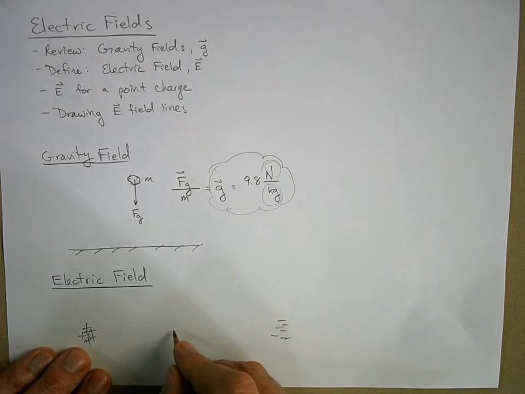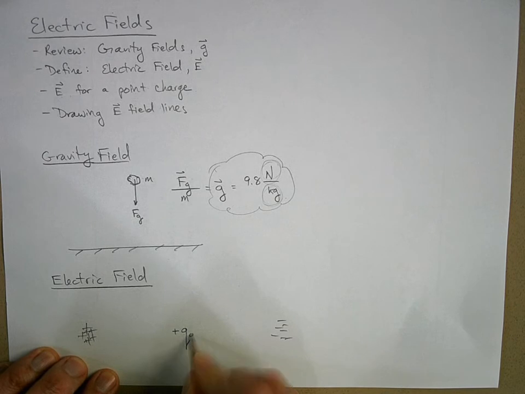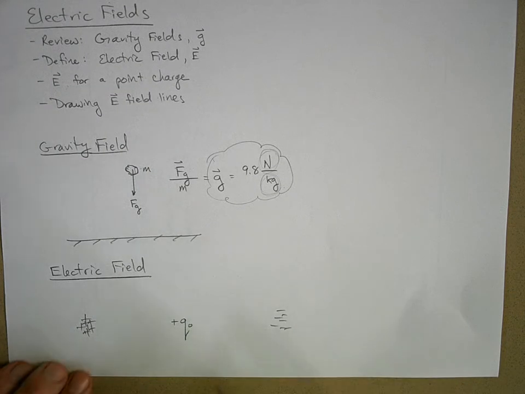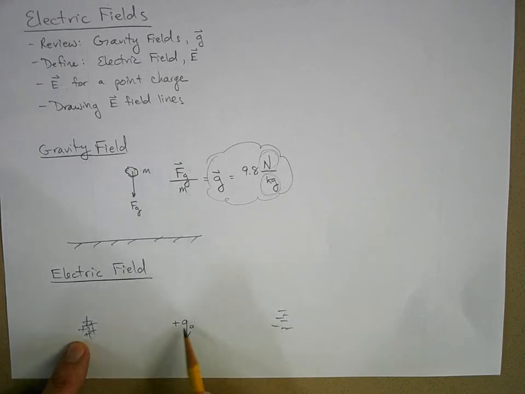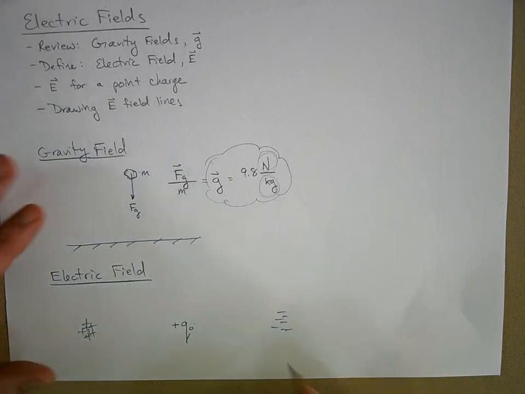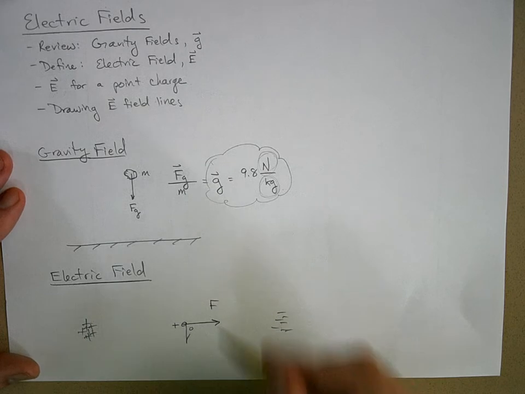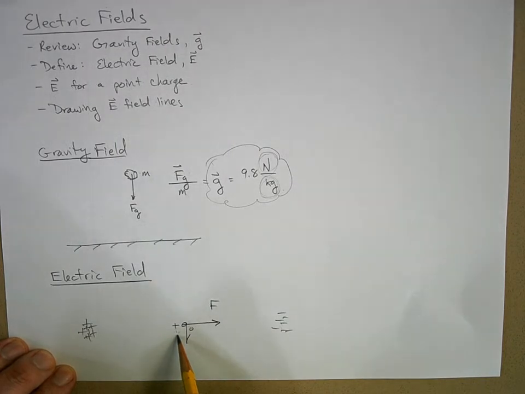If I put a little charge right here, and I'm going to call this Q naught, well, this little charge is going to feel a force, isn't it? This was on the quiz today. This little charge is going to be attracted to the negative and repelled by the positive, both of them are going to try to push it to the right with a certain force.